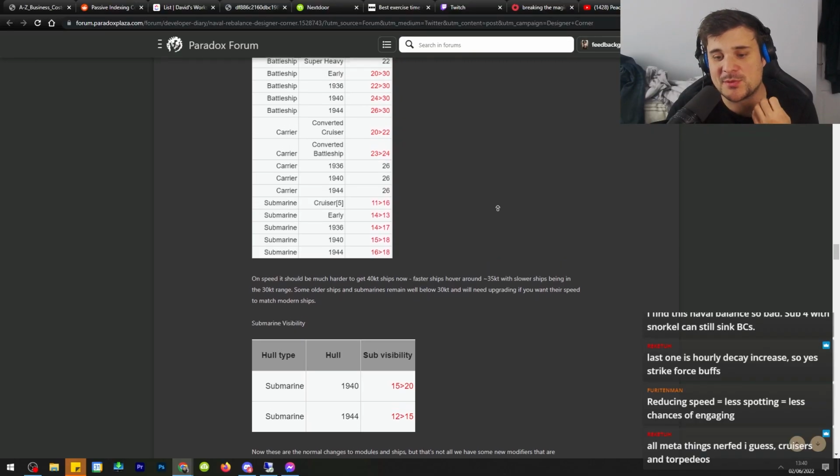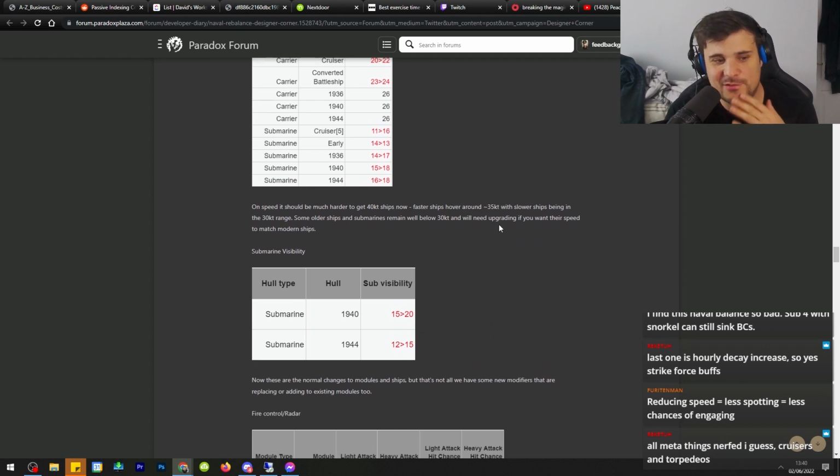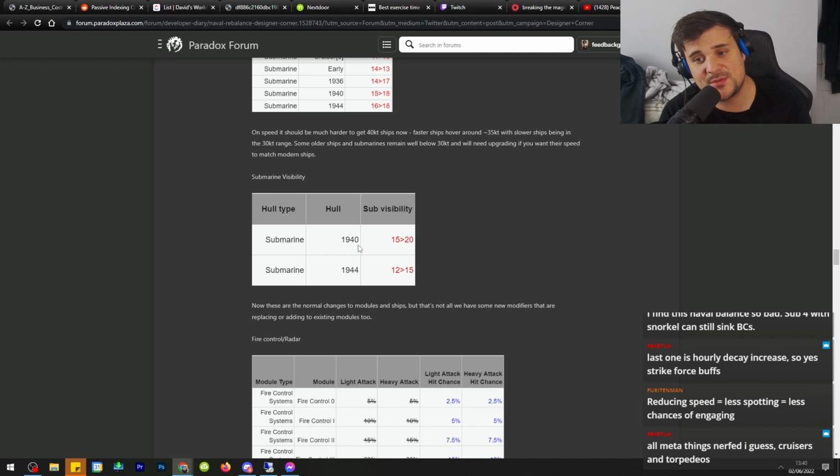I think at the moment, because people don't understand the ships that well, they revert back to the cheese meta. To be honest with you, I do the same. I'm not the only one. Subs now have more visibility, so they've nerfed submarines again.